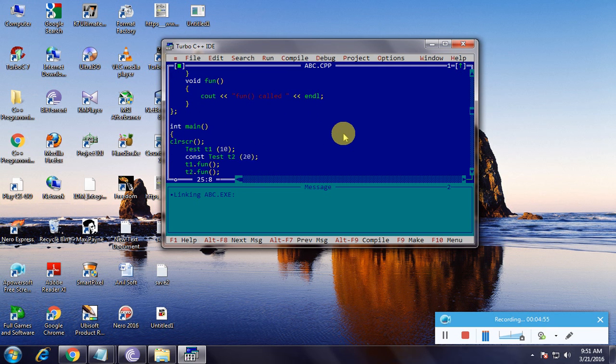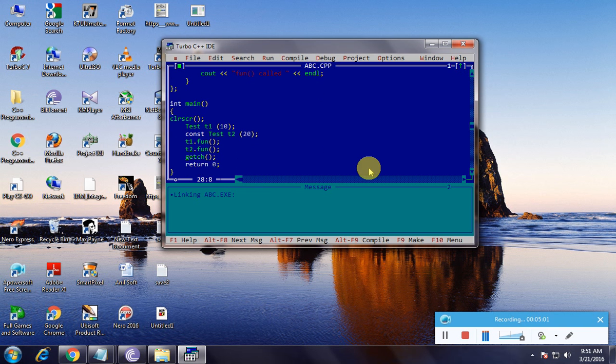And I will create the main, int main, and I will give clrscr because I include conio.h at the top of the headers. Here we have created objects for calling the functions: Test t1(10) and const Test t2(20).